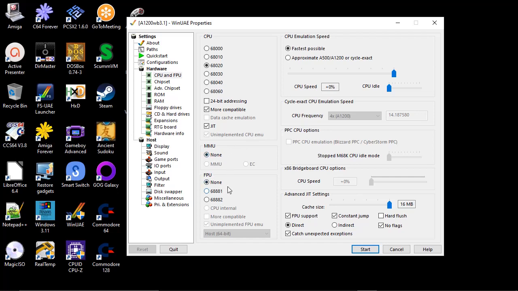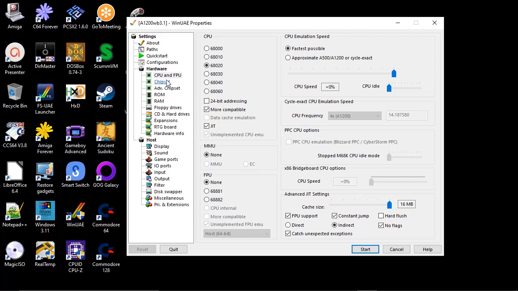MMU is none. FPU, we don't need them. All right, make sure the cache for the JIT settings is set to max at 16 megabytes. We want to check indirect on the cache size on the JIT settings. Okay, everything looks good there on that page.